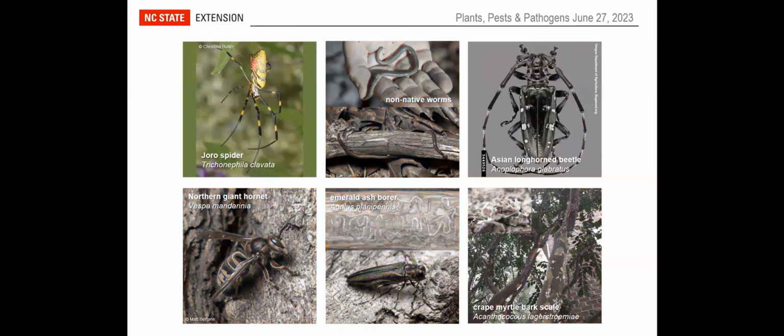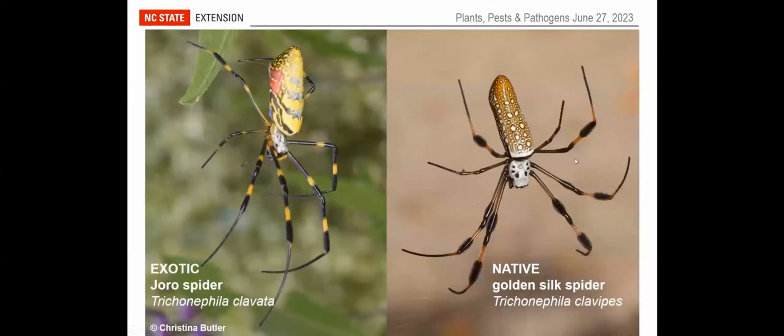First, the Joro spider. The Joro spider is a very large orb weaver that has only been in the US for a few years now. It was found in Georgia first, and there are records of it in North Carolina. It should not be confused with our native golden silk spiders, which are very common around the coast. You can see the difference in colorations. They're smaller, with tufts on the legs on the Joro spider and whatnot. But we don't believe that they're going to be very harmful. They are not dangerous. They may look big and scary, but they're not going to hurt anyone. They're really kind of docile.